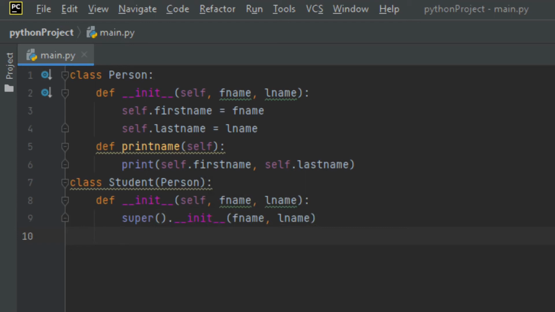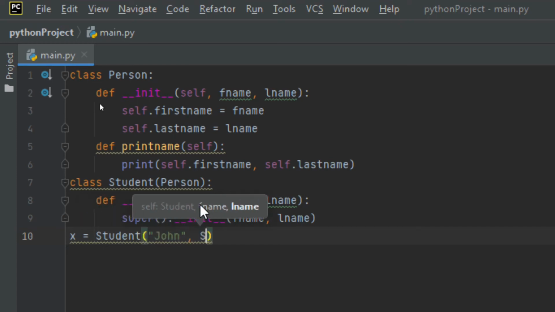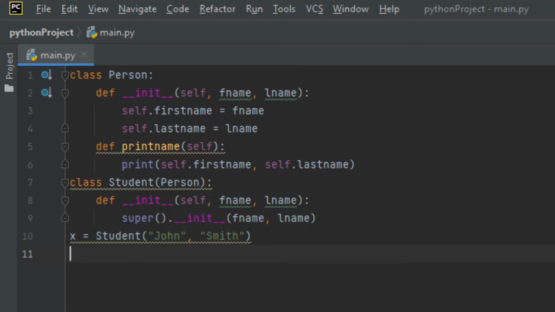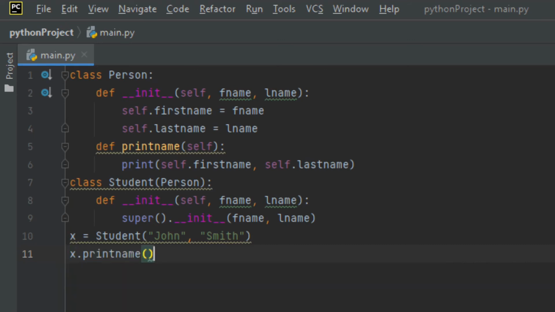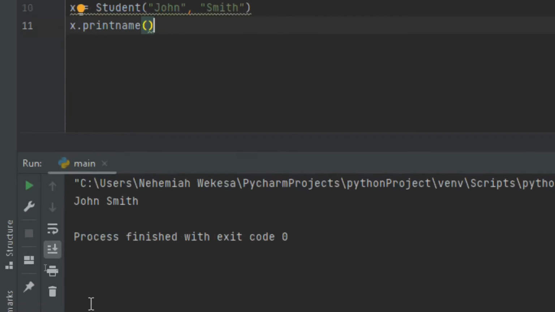Now I want us to include this variable here. So let me add the value for this student. Student name to be, you must include first of all the rounded brackets, and then add the quotation because it's a string, and let me use another name like John Smith, or whichever name you have. In fact, yours is very perfect, more than mine. So let me say dot print name method here. Let me click on Shift plus F10, then you can see now the magic here.